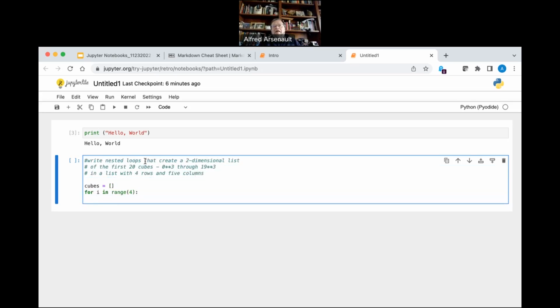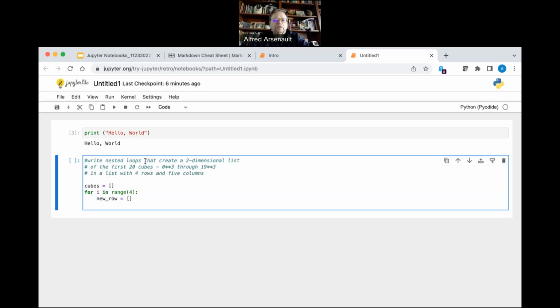This is not a full IDE like PyCharm that has all the features, but it does have a lot of nice Python features in it, and it will automatically indent as you're typing code. So you should be able to keep your indentations straight. And indentation is only relevant within a specific cell. Okay. So for i in range 4, remember, new row is going to be a new empty one-dimensional list.